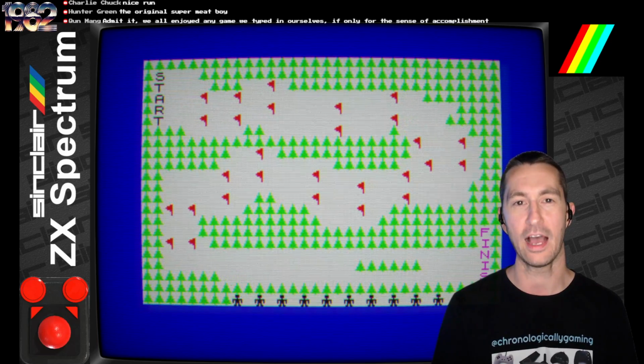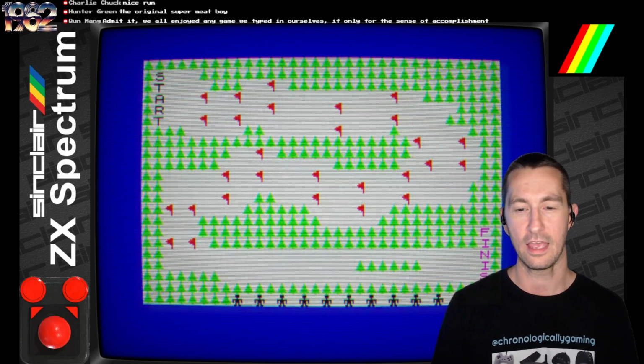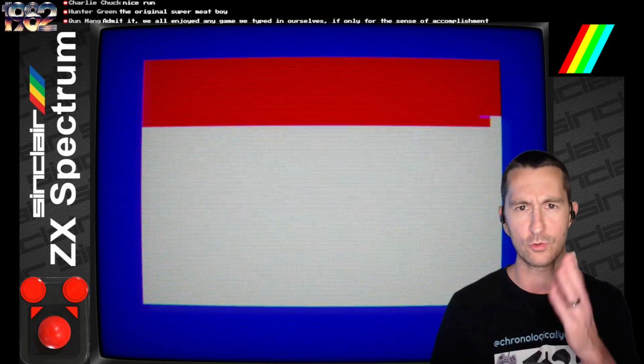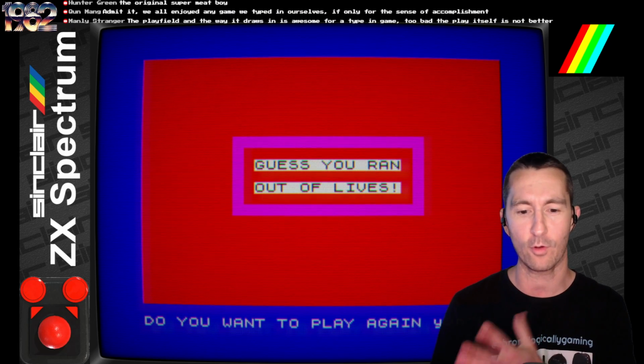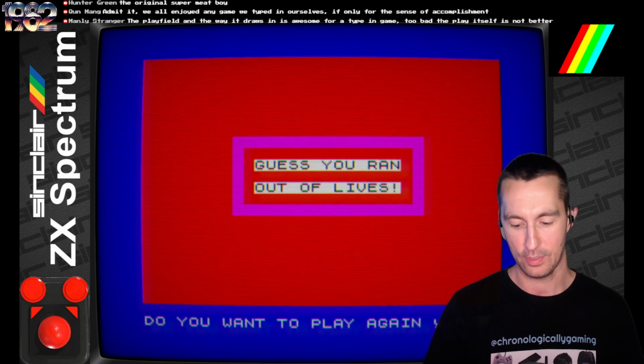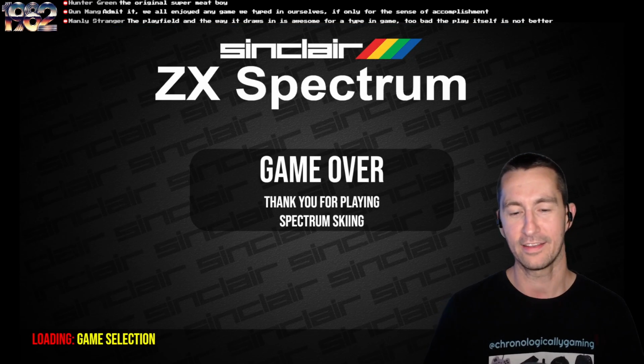The game's laughing at me. Haha, you lose another life. Every other skiing game we've played up to this point has been a scrolling game or a first-person game or scrolling down, or it was never on one screen like this. Do we want to play again? No, we do not. We do not want to play anymore.